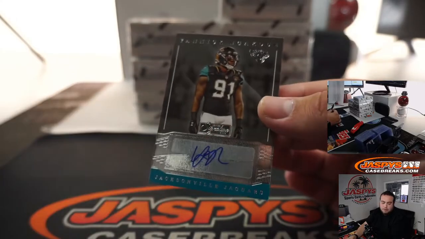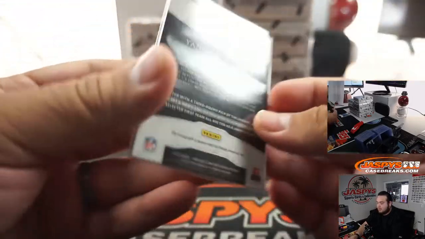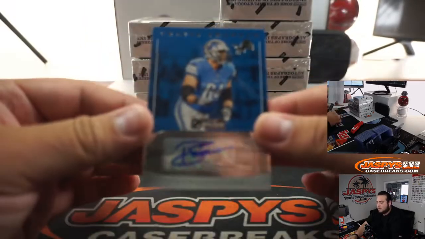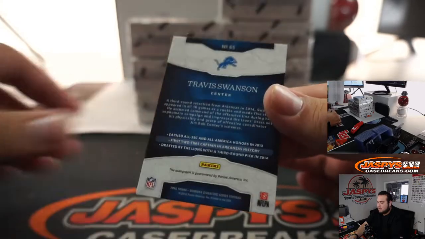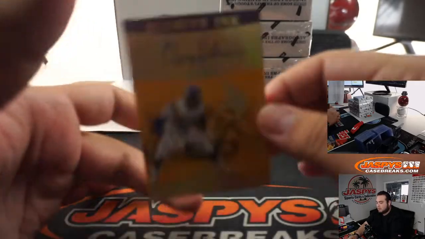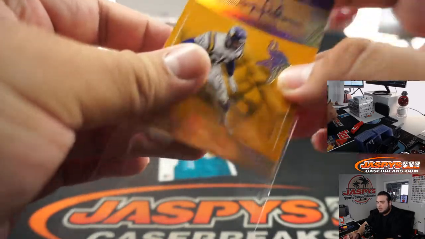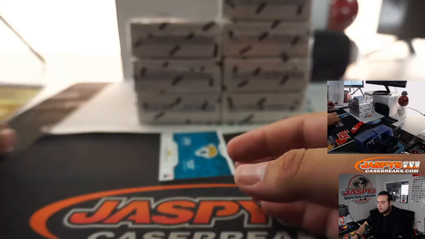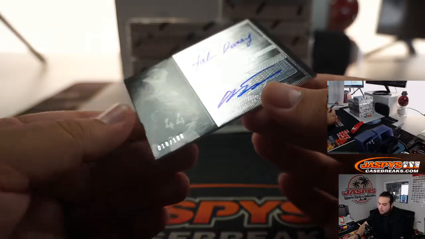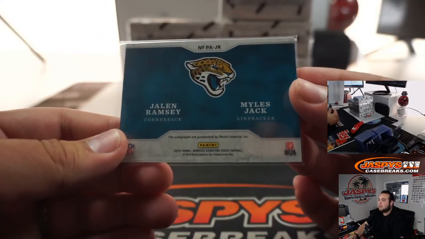Yannick for the Jaguars. This guy's a good player. Just wants to get paid. Jaguars. Going to Anthony. Travis Swanson for the Lions. Elusive Ink to 15 for the Vikings. Chris Dolman. And how about that? Jalen Ramsey and a Miles Jack dual autograph number to 100 for the Jaguars. Nice. Three good defensive players in this box for the Jaguars.